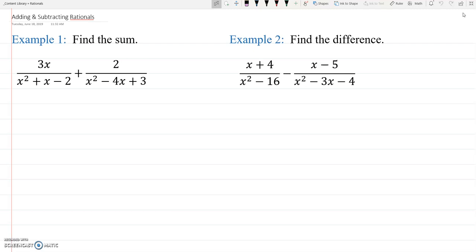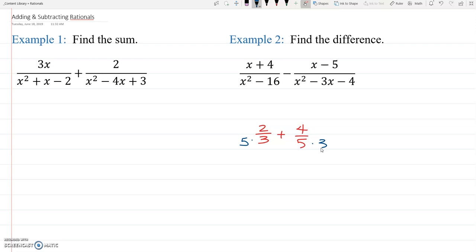Okay, so before we get into adding and subtracting rationals, let's do a quick review on adding and subtracting just fractions. We will do 2/3 plus 4/5. What's the rule to adding fractions? Same denominator. We need the same denominator. So what I could do is multiply this 3 by a 5 and multiply that 5 by a 3. And that will create a denominator of 15 on both sides.